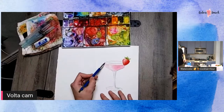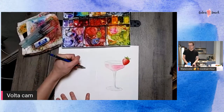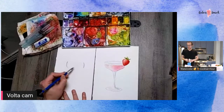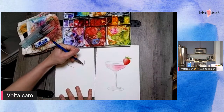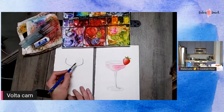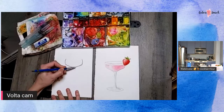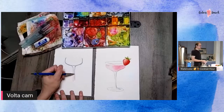Then we're going to start with two curved lines at each side. They're not parallel, but mirror images of each other. From these two lines, we're going to have another slightly curved line towards the center, and another one on the other side so that they meet in the middle. To make it even simpler, you could sketch this as one big curved line at the bottom, and then just extend the stem with two parallel lines towards the bottom of the page.